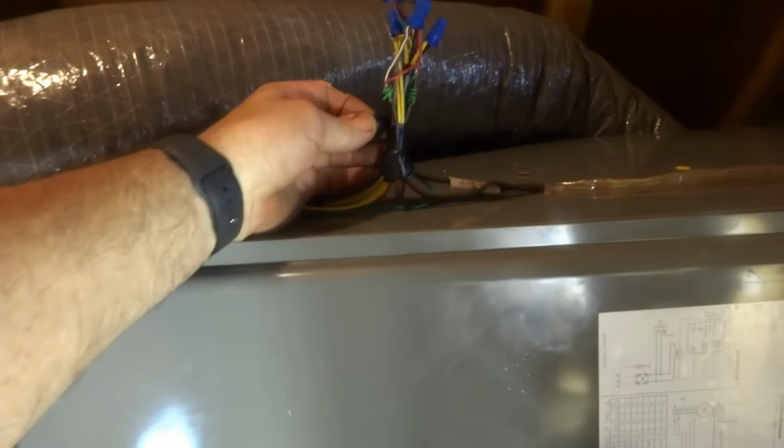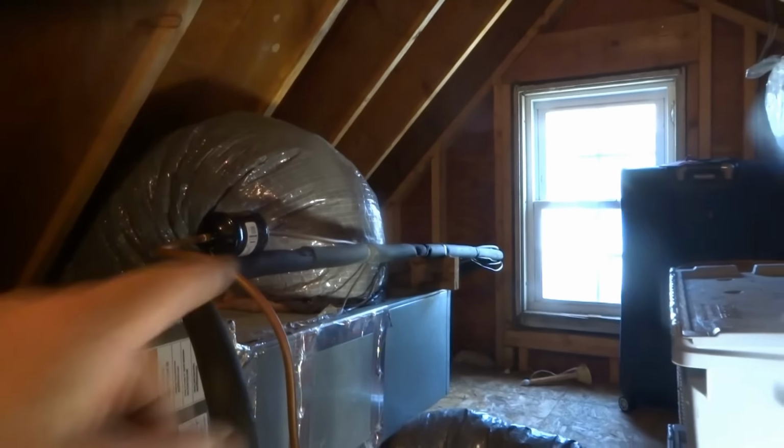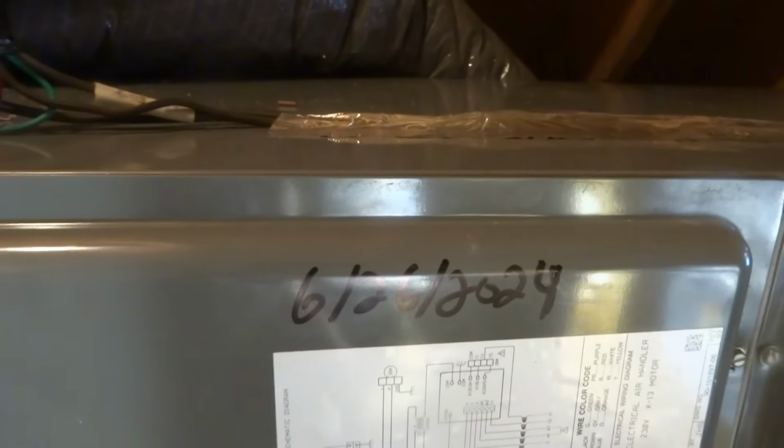I got it off outside on a disconnect. I did put a hanger over there on that to hold that pipe up. I gotta put the date on this thing. I did leave a cap here in case I want to suck the line out from outside. I could put this cap on here. That's just in there loose.